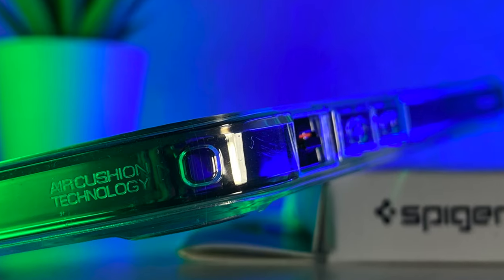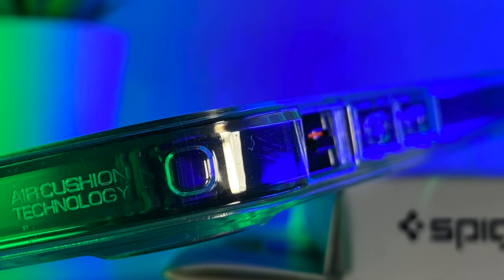So let's talk about who this case is not for. This case is not for people who, first of all, want anything but a clear case. If you're looking for something with rounded edges, this is not going to be for you. If you're looking for a cheaper alternative, gotta tell you guys, you're not in luck, because like I said, this costs about £25. That's not exactly cheap. Like I said, it's half the price of Apple's one, so that's a great bargain in itself, but there are cheaper alternatives out there. But with Spigen, at least you know you're paying for the quality, and believe me when I say the price you pay for this case, you're getting the quality out of it.